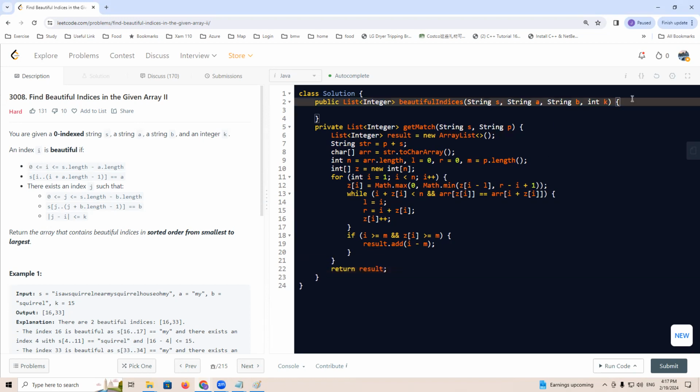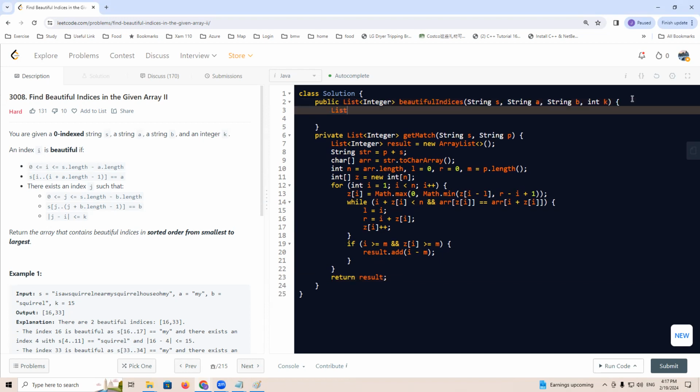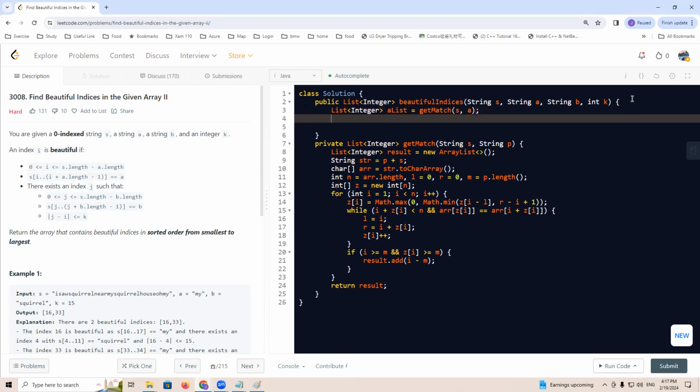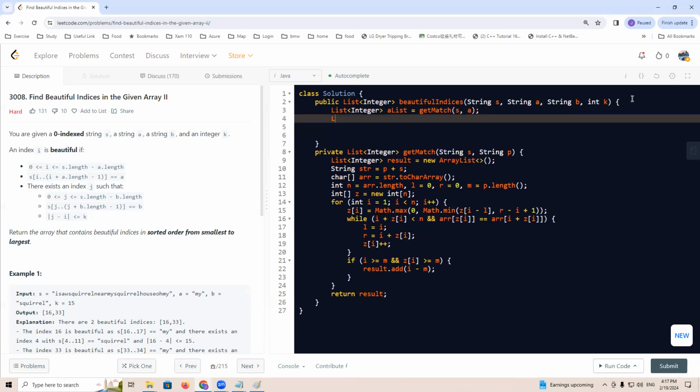So we are going to have two lists. List of Integer a list equals getMatch s and a, right? And we're going to have a List of Integer b list equals getMatch s and b, right?